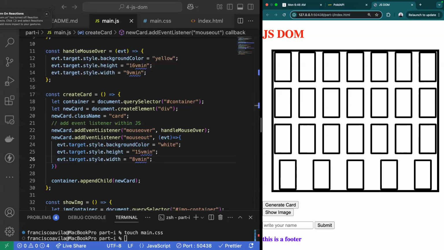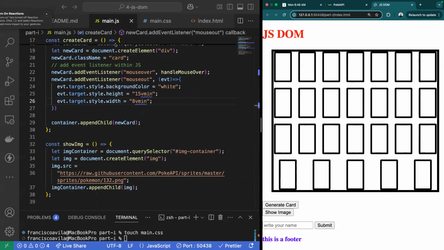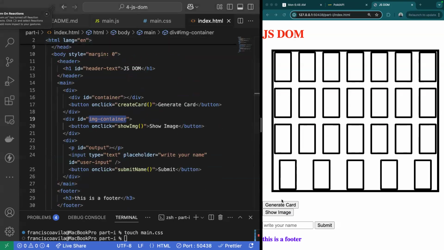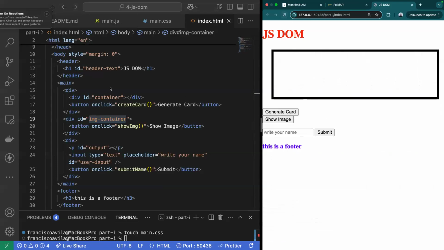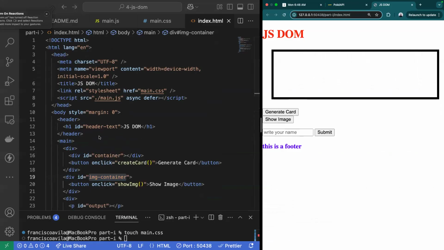All right. Any other questions? Okay, great. It doesn't seem like there are any other questions, so let's go ahead and dive into our next concept here. And our next concept, what we're going to talk about, is going to be event propagation. So let me go ahead and add a couple of boxes here again. Generate code, show image, do this right here.